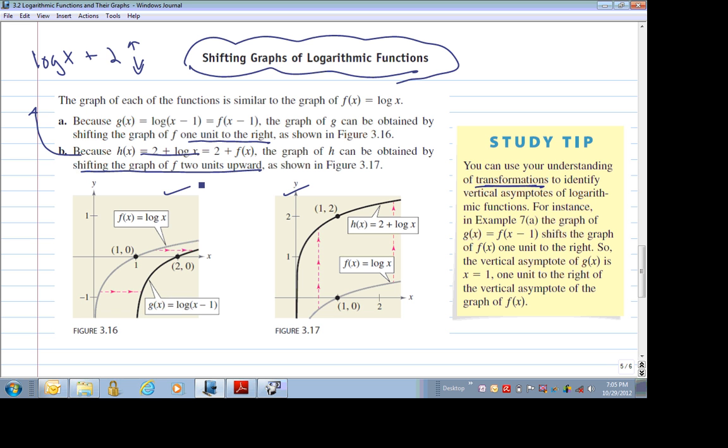So you're just going to use your basic concept from our transformations to sketch our graphs. You'll sketch a parent graph or a base graph and then just use transformations to move them around. And you'll get your base log graph by graphing your exponential graph and then taking your x and y's and switching them. So there's a lot of processing there and a lot you need to think about.